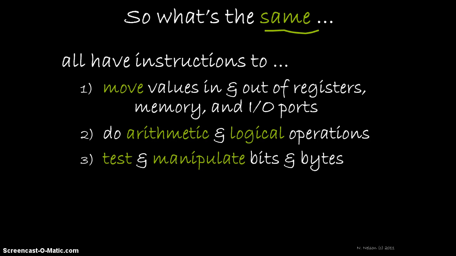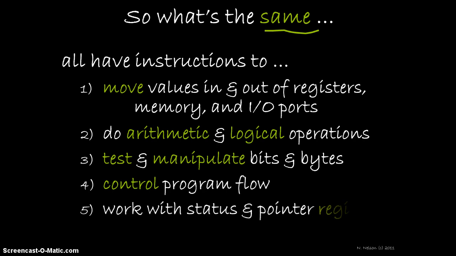There will be some sort of instructions that allow you to modify the sequence of your programs by including decision blocks and repetition loops. The last set of instructions that you will always find are ones that allow you to work specifically with the status and pointer registers. In the next few minutes, we'll take a look at each of these types of instructions.